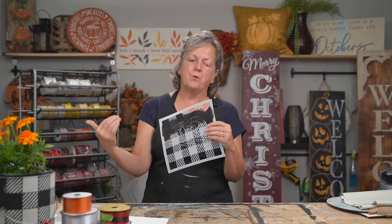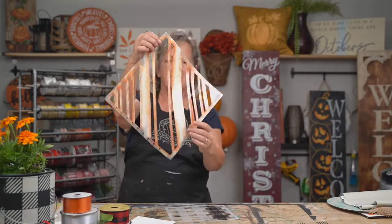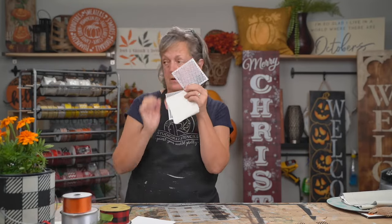But anyway, if you want to move it, you can't move it with a vinyl stencil. So this would be an example of a stencil that you would want to buy as a Mylar piece, like any of our other stencils. This is a really weird little guy right here, I'm going to show you about this in just a little bit. But any of the ones that you would use as background patterns, the pattern stencils. Can you imagine weeding this little guy?